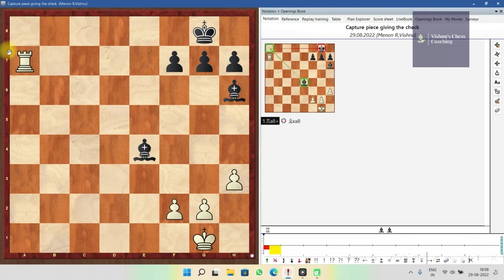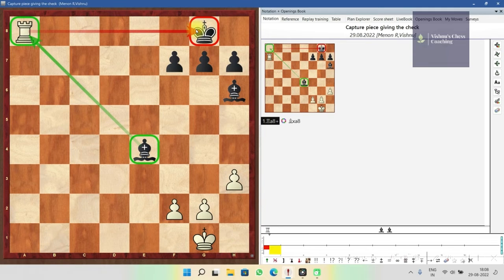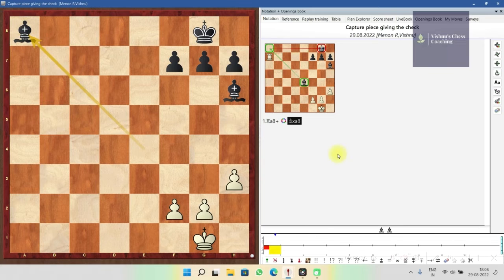if this is the position, and say that rook has moved to a8 and it is a check to the black king. So now there's no piece that can block the way of the rook so that you can shield your king from a check. But you can capture this rook on a8 with your bishop. So this is legal to do, and you can simply capture it.